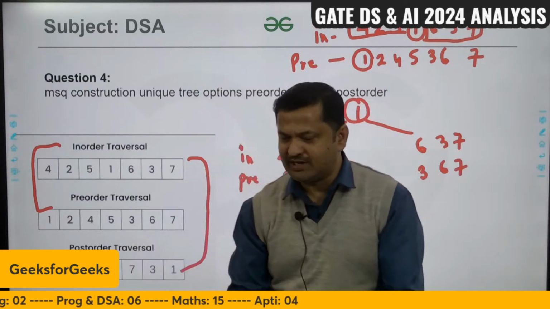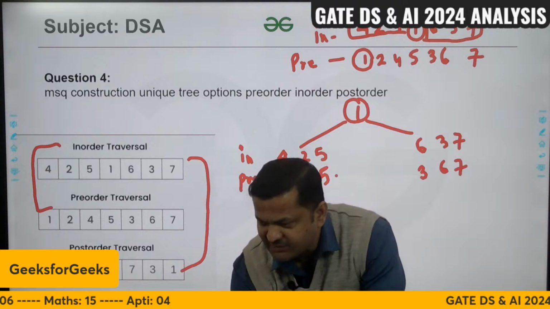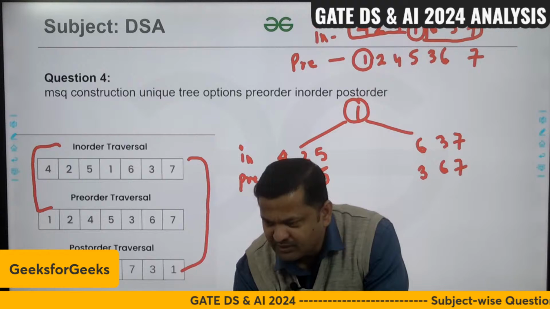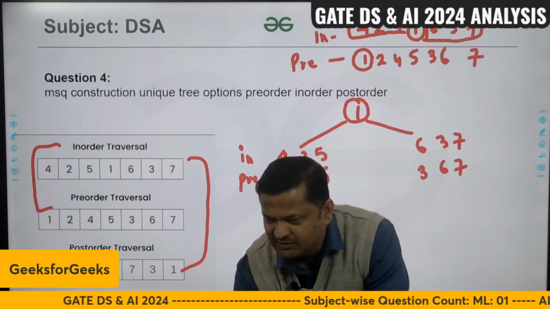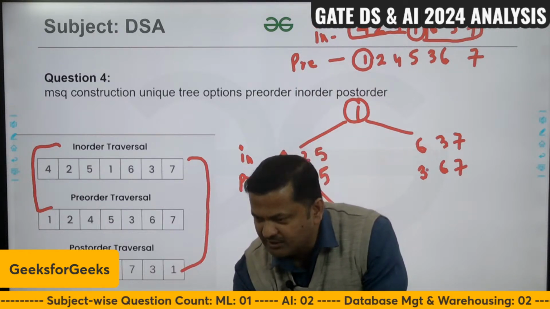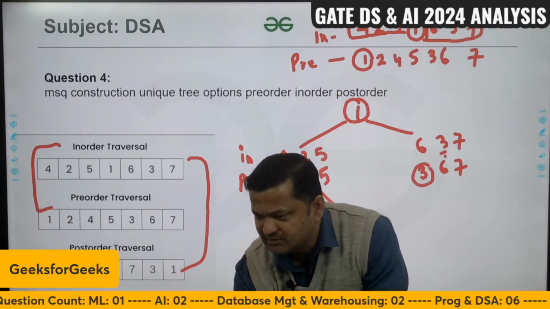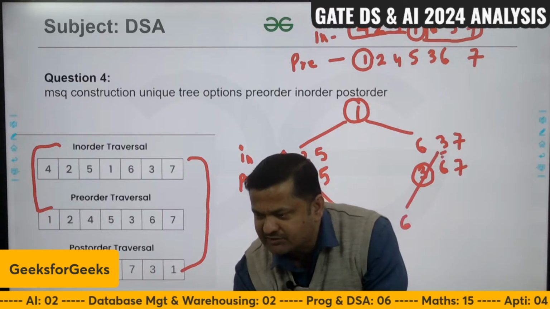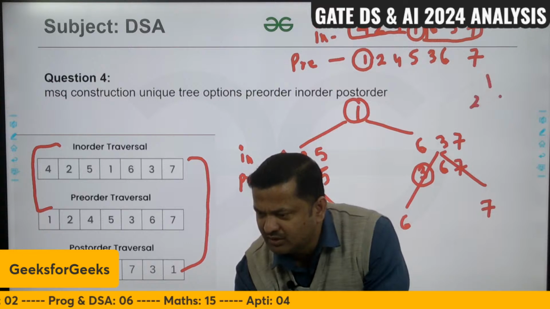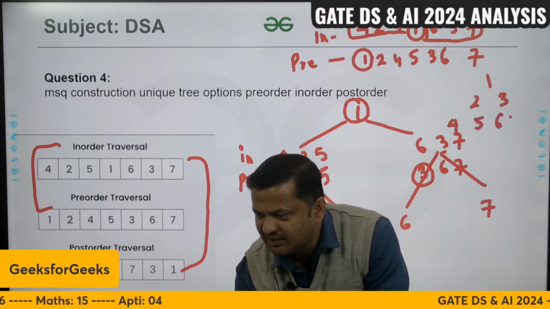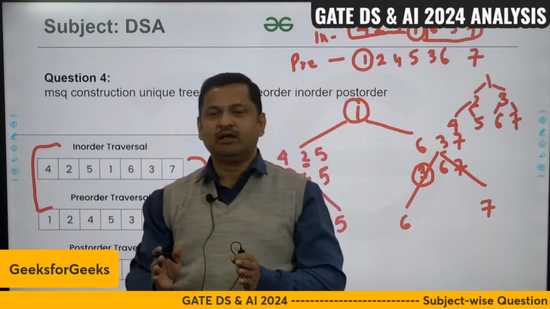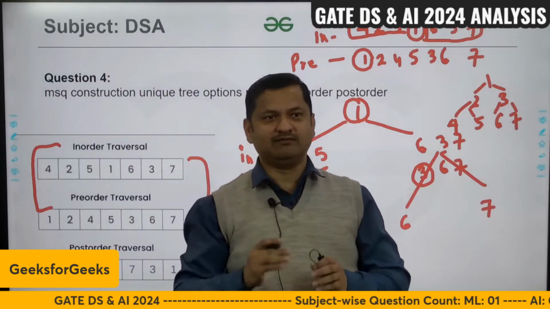We first need to recognize the root of the left subtree and the right subtree, and from the pre-order we know that the first element is going to be the root. So 2 is the root over here, 4 is definitely the left part of this, and 5 is definitely the right part of this. Similarly, for the right subtree, 3 is going to be the root, and since 3 is the root, 6 is going to be the left child, and 7 is going to be the right child. So my exact tree must be 1, 2, 3, 4, 5, 6, and 7. This should be the right sequence, and by this process you can easily reconstruct the tree if the sequence is given to you.